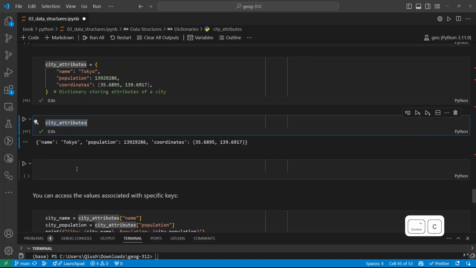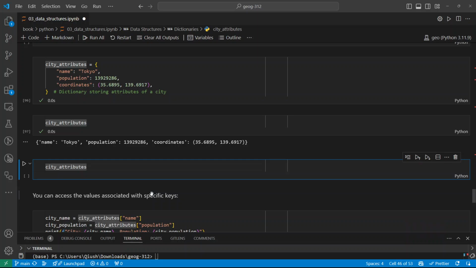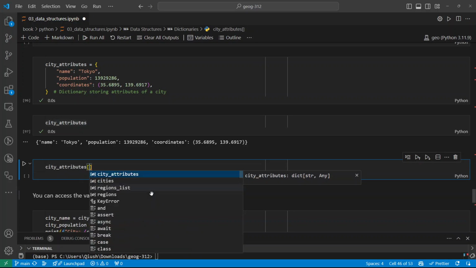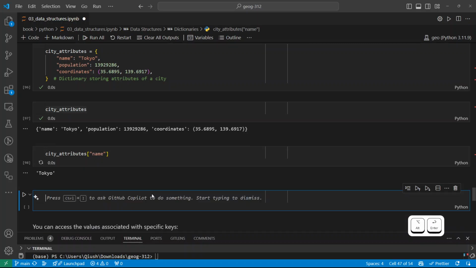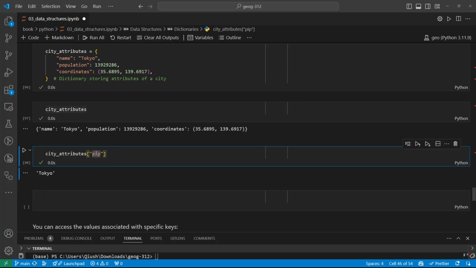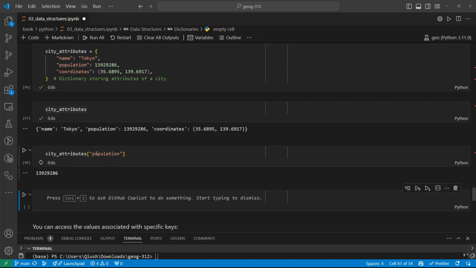So how do we access the population? We have the variable. And how do we access the population number? Similar to the indexing, similar to the list indexing. So this one here is the same thing. Use the square brackets. And within there, all you need is double quotes and then pass in the key. So if I want to see the name, you'll use name, like Tokyo. If you need to see the population, you access the population. Make sure that the key already exists.